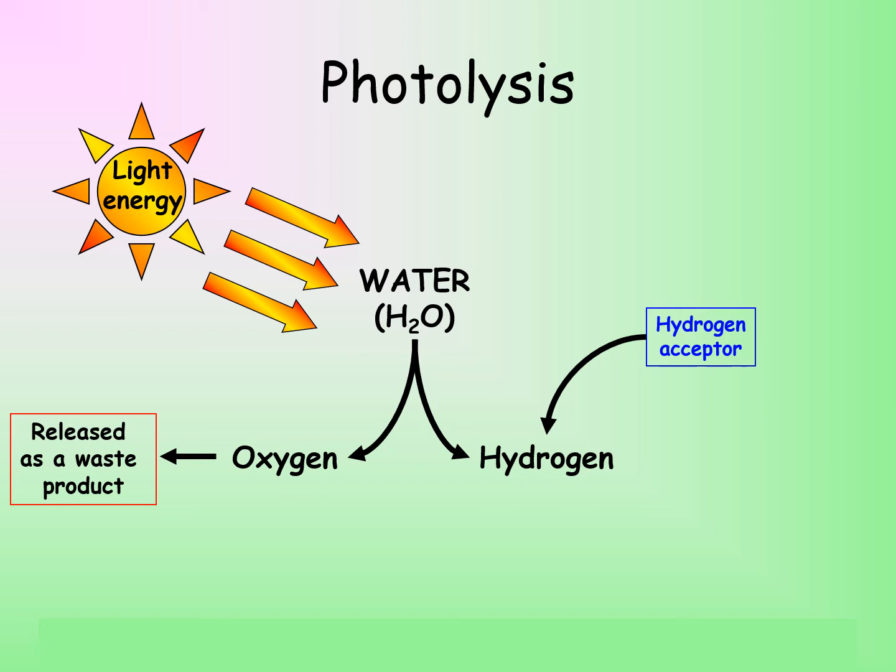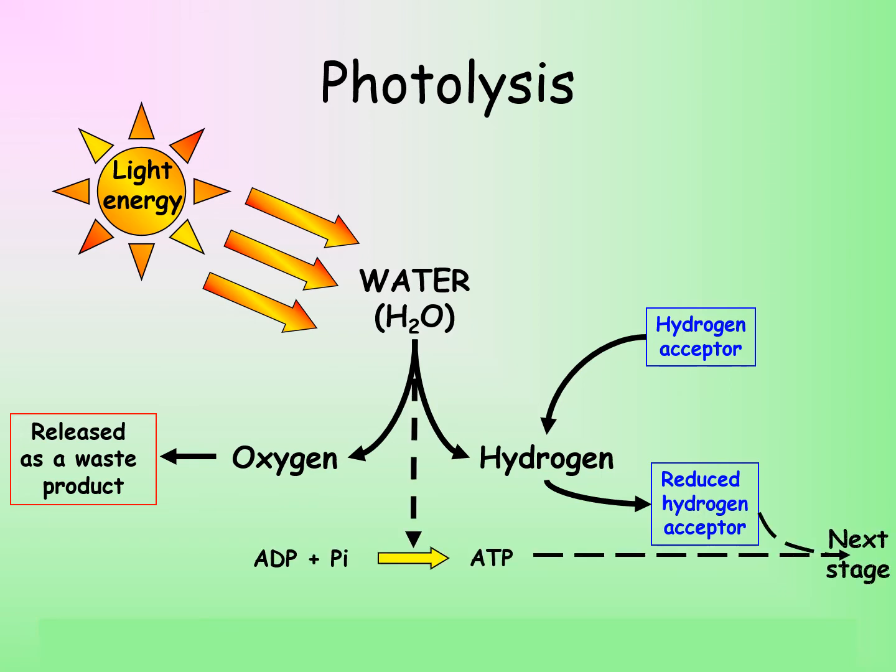Now remember that in this stage I'm also going to require to make some ATP. So I use light energy to join a phosphate onto ADP to make me some ATP, because that's my high energy molecule, chemical energy that can do work, that can do jobs. So from my light dependent stage, which is photolysis, I have got two things. I've got hydrogen, I've got one of my ingredients, if you like, to make glucose, and I have the energy to make glucose, the chemical energy required to make glucose.